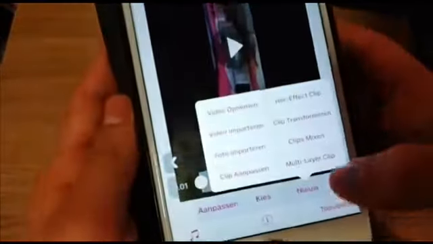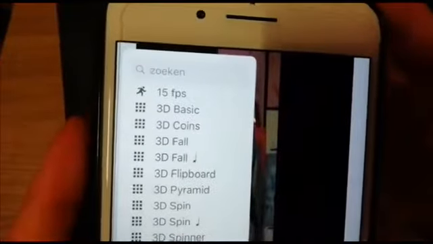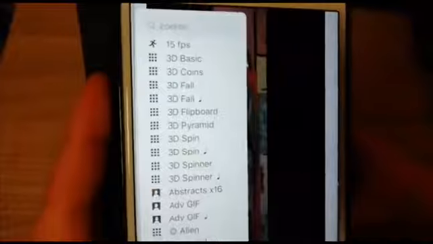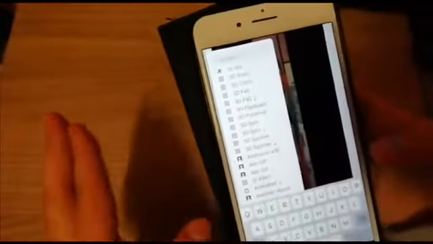Okay, now you have to do the last transition, so do the same thing. New hair effect clip, plus button, magnifying glass. Now we're gonna be searching up another new one, like a new effect. And by the way guys, this is all free. I never pay for apps, so yeah.